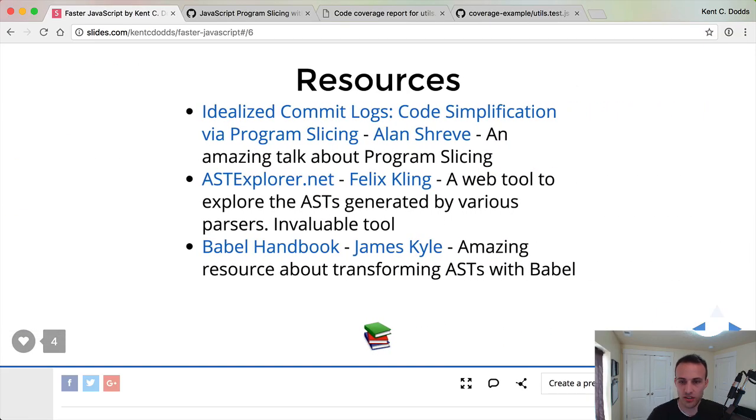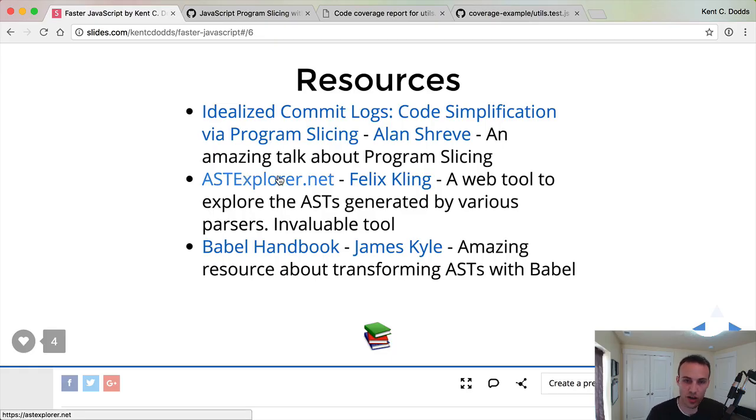The original idea came from a talk that I watched at Strange Loop last September by Alan Shreve. It was really, really good. It was inspiring, and it taught me about this concept called program slicing. So I recommend you check that out.